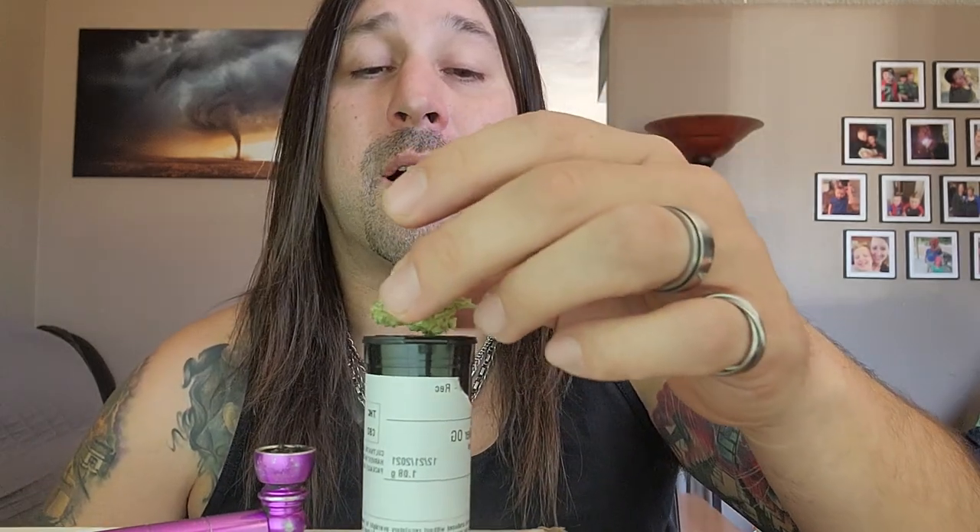What is it a cross of? Well, it is a cross between a Rare Dankness No. 2 and a Skywalker OG. I would definitely like to get my hands on that Rare Dankness No. 2, though it sounds like it is rare and hard to find. The Skywalker OG — I'm not sure if I've had that strain. It sounds kind of familiar, but honestly, I've smoked so many strains I don't remember.